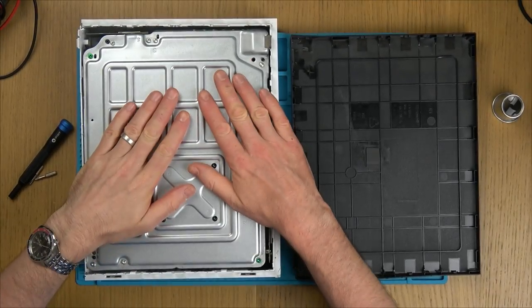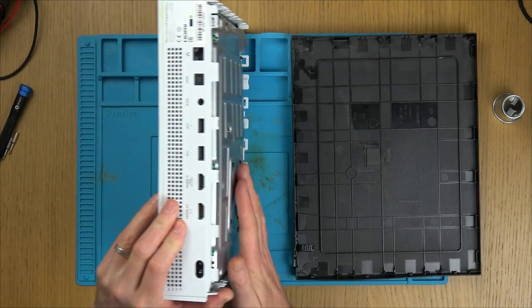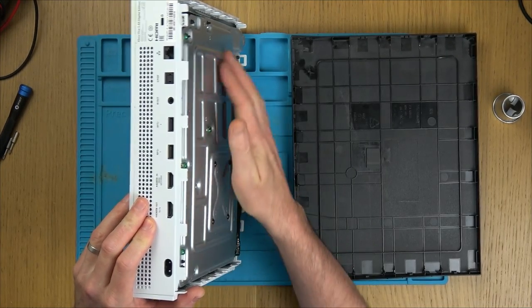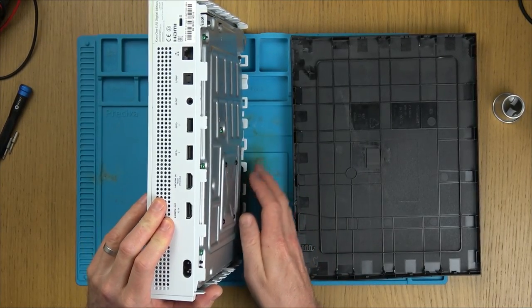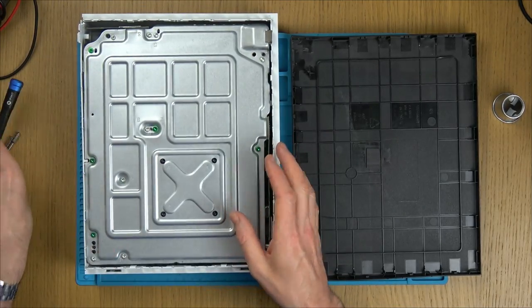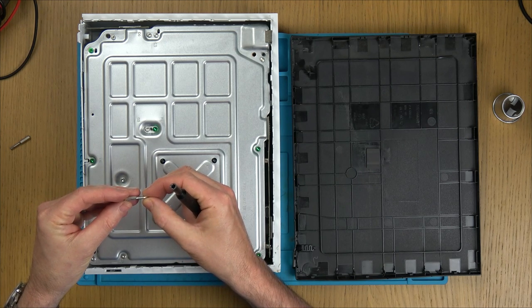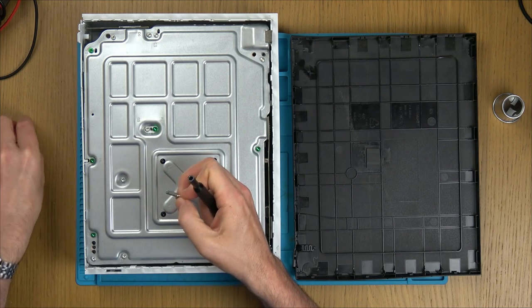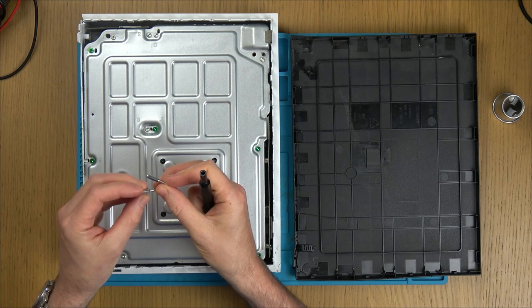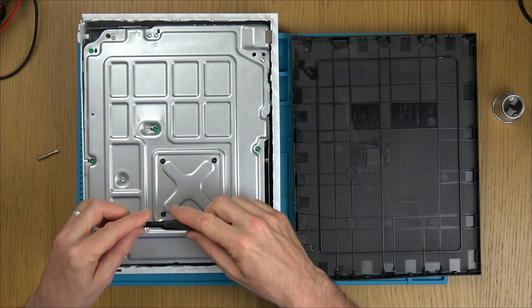Now we have lots and lots of screws to undo. Check out this bow in here. Look at that. It really is bowed out quite badly, isn't it? So let me just fast forward through this bit here. I'll give a shout out to the My Mate Vince Massive as well. We need Torx 10 and Torx 9. So these ones here will be 9 and the other ones I think are 10 from memory.